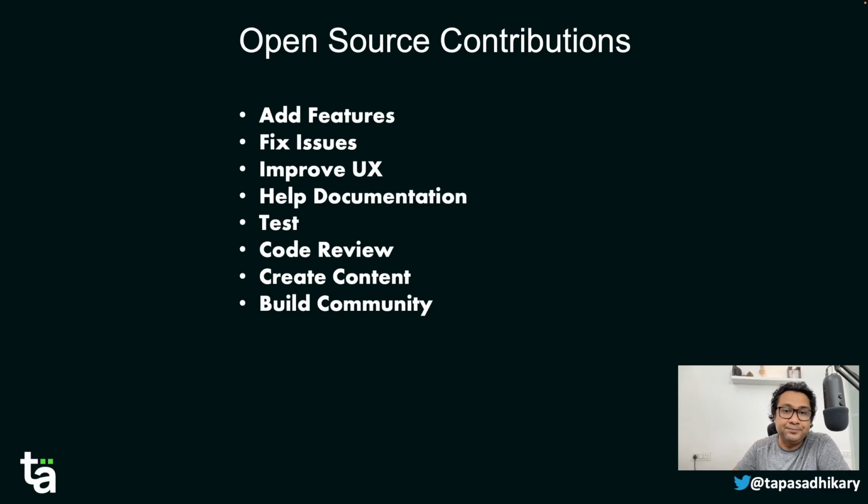So these are the things that you can do. And the last thing is advocacy as well, right? You can talk about it, you can be a dev advocate or in dev relations in open source contributions. So these are the things that you need to keep in mind when it comes to open source contribution. I hope this is clear.